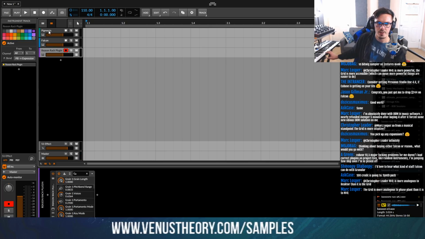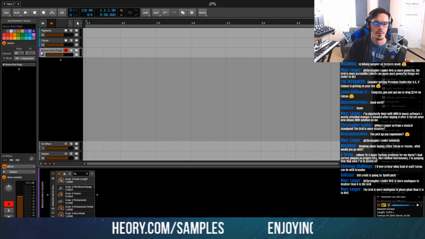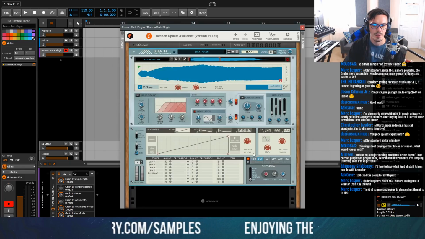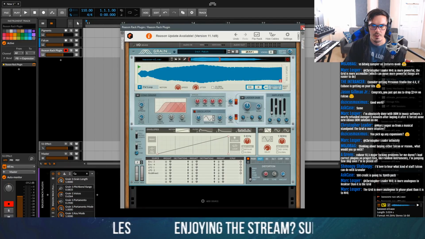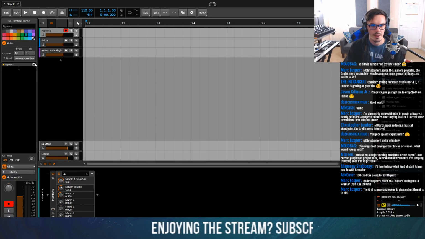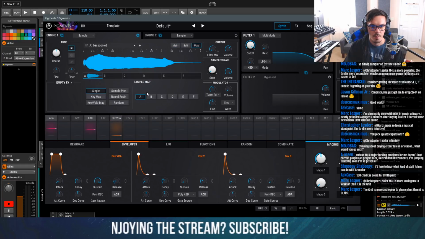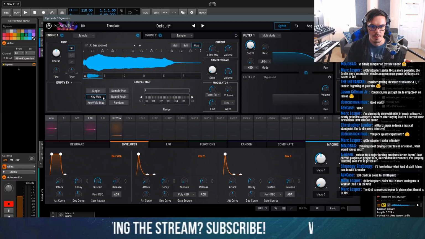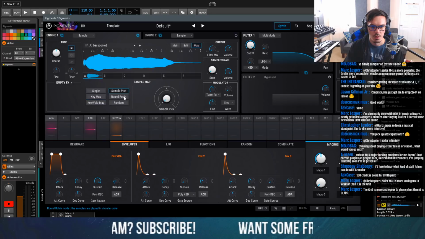Okay, let's try Reason Grain. Oh, Reason detected the wrong pitch. E3. Is there a way to set that in Pigments? Because that's wrong in Pigments. Map. Sample map. Key map? No. Random.